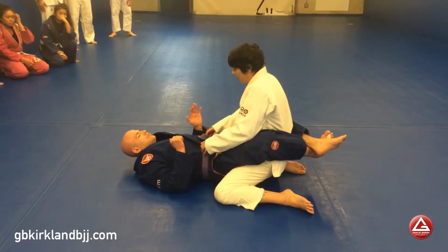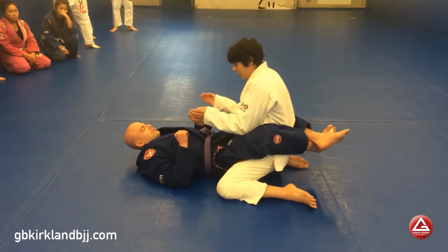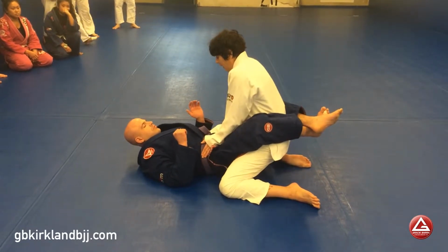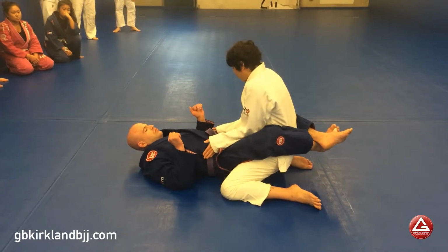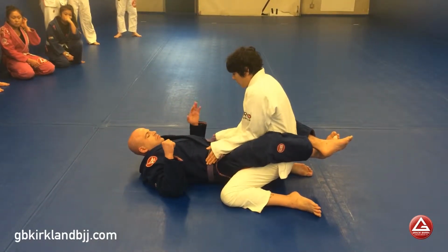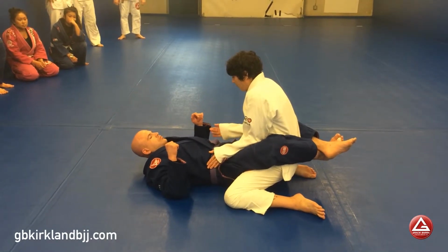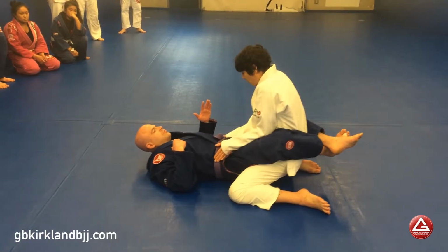I can grab the pants, some guys like to grab the belt. I don't really like that because it moves a lot. I usually just do this. Here, I cup the hips because I want to keep his butt on the floor. My elbows are on the inside, so my fingers are on the outside. If I go like this, it doesn't really work. Elbows in, hands on the hips. Anytime he sits back up, I'm refighting this battle, so it's always happening.